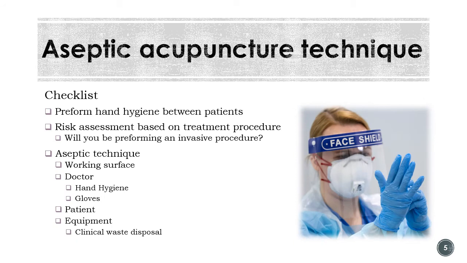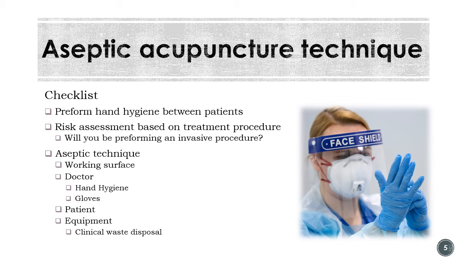So our working space is now clean and our patient has left. So before we see our next patient, what we would have to do is we'd first perform hand hygiene. This is to ensure that no infections and no infectious material from our previous patient is transferred to our next patient. Then, once this is completed, what we would do is we'd do the consultation with our patient.